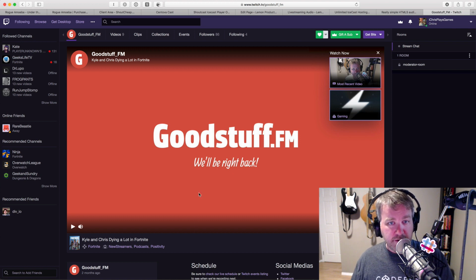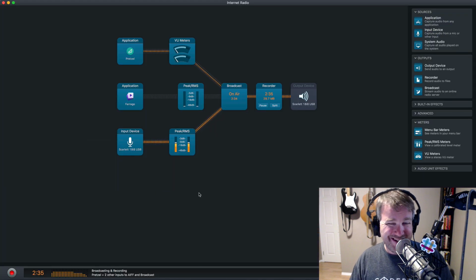But what this does allow you to do with Audio Hijack is really nice because it's not very heavy on the computer. Sending an audio stream requires much less of your computer and your internet connection. You're sending, especially at this lower rate, 64 kilobits per second, whereas sending HD video is somewhere between 3 to 5 megabits per second, and 4K video would be even higher, obviously. So to keep things on the down low, on the cheap, this is a great option to consider.